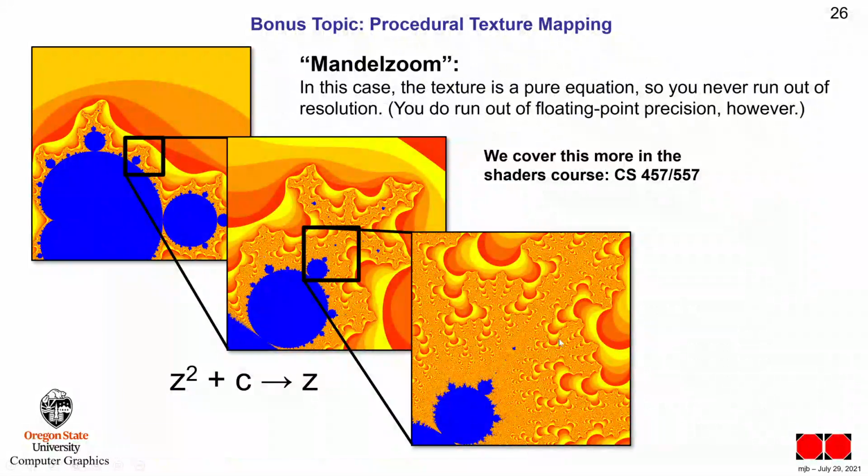And you can also do things like fractals. You can zoom in on the Mandelbrot set, but do it in equations. And so if you load a texture out of an image and you zoom in too much, eventually you run out of resolution and things get real chunky looking. But if you're using an equation, you essentially don't run out of resolution. You do run out of floating point precision in this case especially. But you don't run out of resolution because there isn't a texture image. So textures are even more flexible than how we're going to use them this quarter. But I just wanted you to know that there's actually more to it.